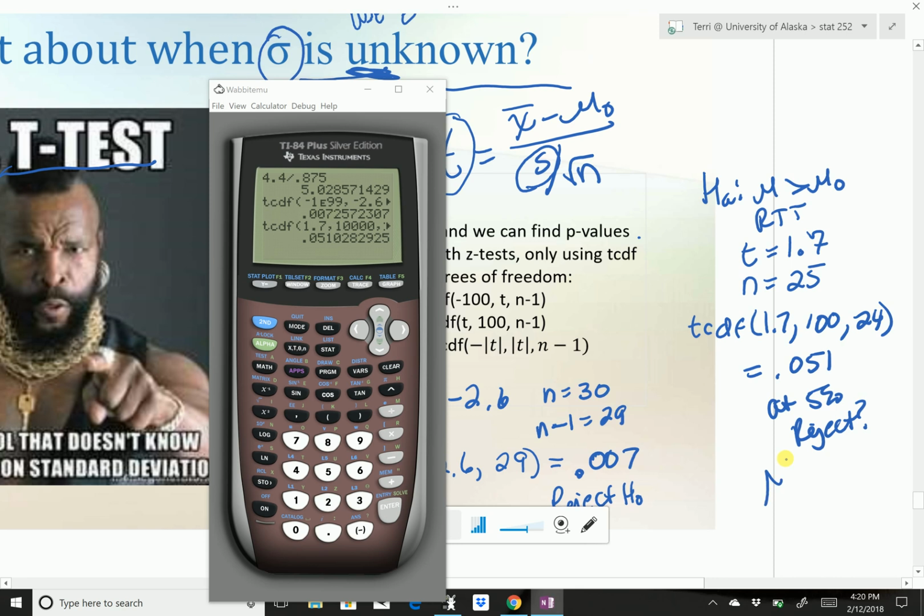Okay, no. Even though this is just a tad over, this is 5.1%. This is do not reject. Darn it all anyway. This is, man, that's so close, and I'm trying to prove something, and I can't quite prove it. That is, get a bigger sample size. If it gets worse, then it probably isn't true. If it gets better, then maybe you can prove something.